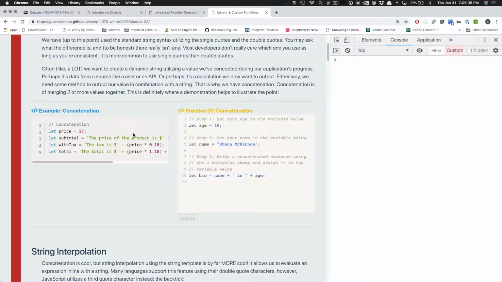Incidentally, though, when you add 2 numbers together, you're still technically concatenating because the whole definition of concatenating is to merge 2 things together. The easy way to remember that, though, is that it's the plus sign. So whenever you're using the plus sign, you are concatenating these things together, even if they're 2 numbers, technically. You can get into some trouble with concatenation, though, because if you attempt to take a string like 5, like a number 5 or any kind of number, and try to add it to an actual number, it will concatenate the 2 numbers together and not give you the expected result. So that's something you have to be aware of.